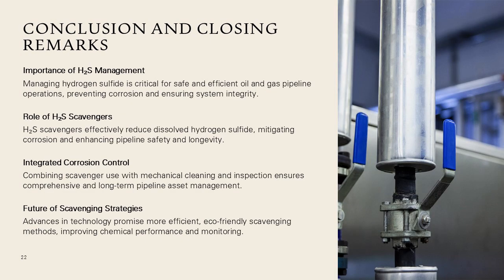The management of hydrogen sulfide in pipeline systems is essential for ensuring safe, efficient, and sustainable oil and gas operations. H₂S scavengers offer a practical and effective means of reducing dissolved H₂S concentrations, thereby mitigating corrosion and improving overall system integrity. Through proper selection, optimized injection strategies, and comprehensive monitoring, scavenger programs deliver substantial operational, safety, and environmental benefits. Their integration with mechanical cleaning, inspection, and broader corrosion control methods ensures a robust and long-term approach to asset management.